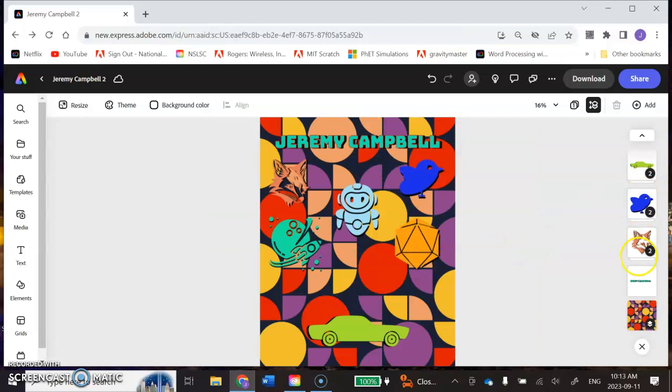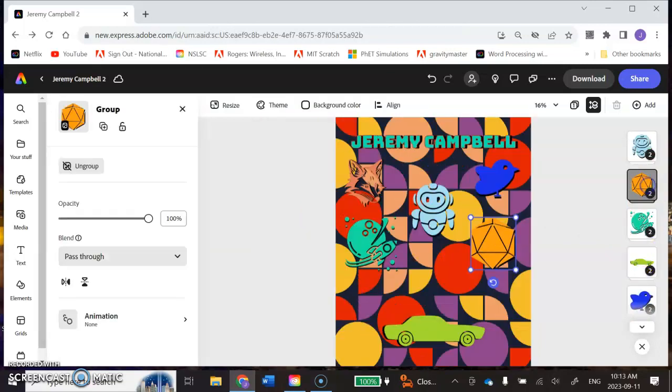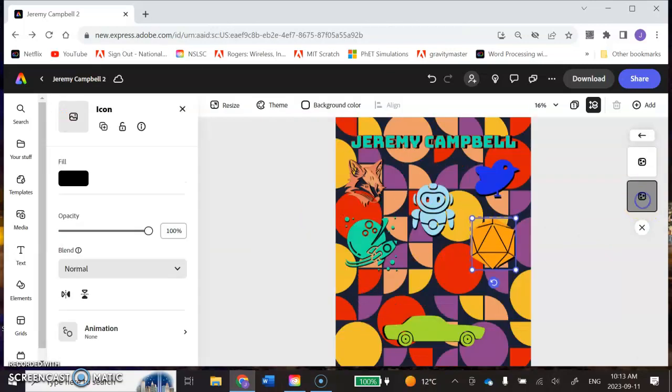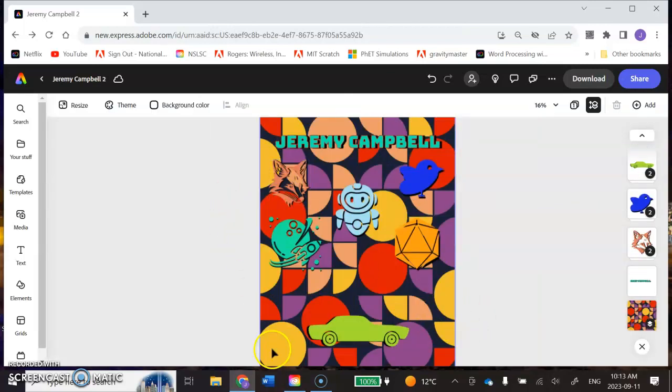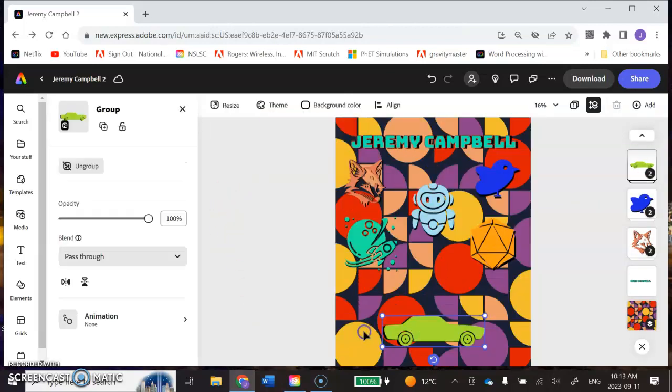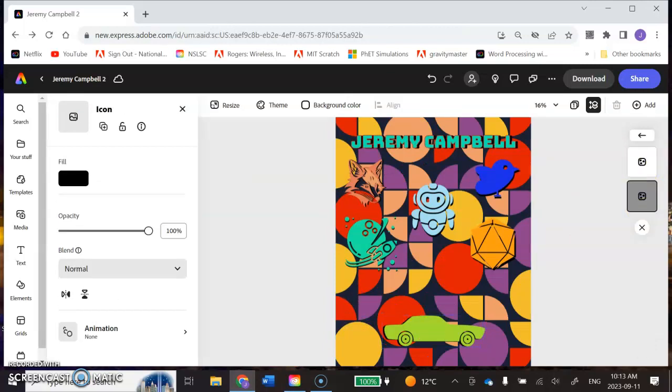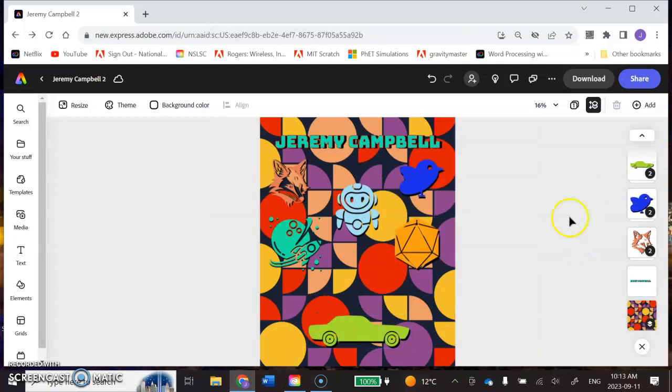I actually want to do that with my D&D dice as well. Go into here, make my shadow just pop a little bit. Make these tiny adjustments. You can see the difference that they make when you're working with your stuff. And my car shadow, I think, is kind of going the wrong way. It's kind of going to the left when I kind of want it to go to the right. So I'm going to move it over, down a bit. Yeah, give it that forward motion kind of idea here. I like that a lot.